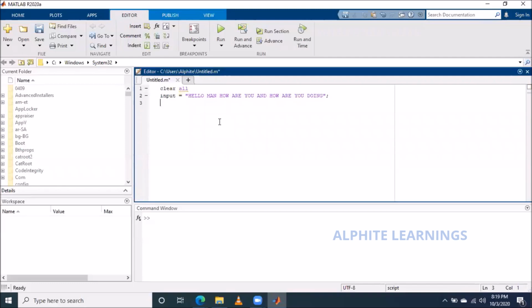Then my output is equal to split of input. What I give, just split that. First, the output is going to split everything. Then, whatever we have split, just make it in a reverse manner, from last to first: end, -1, 1.